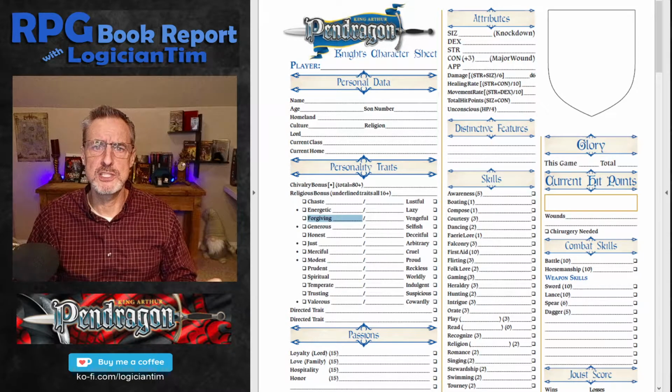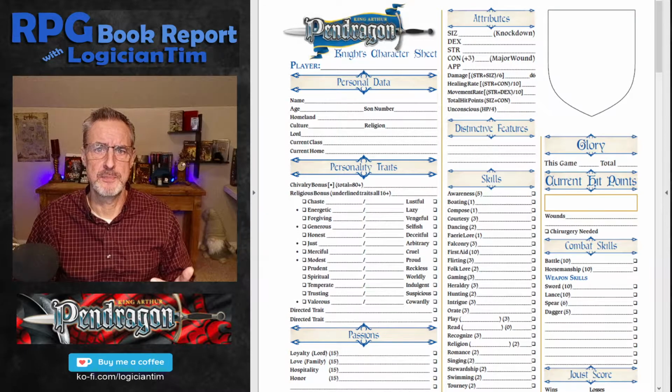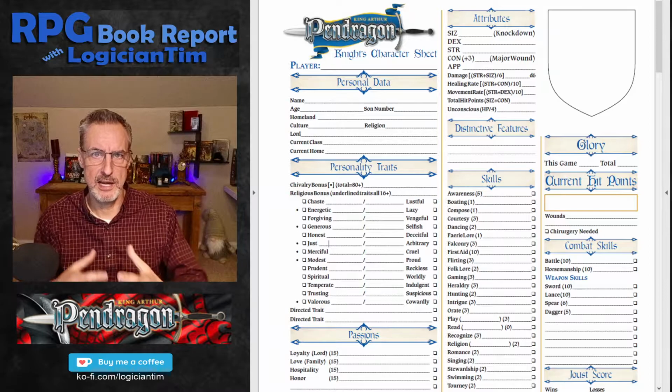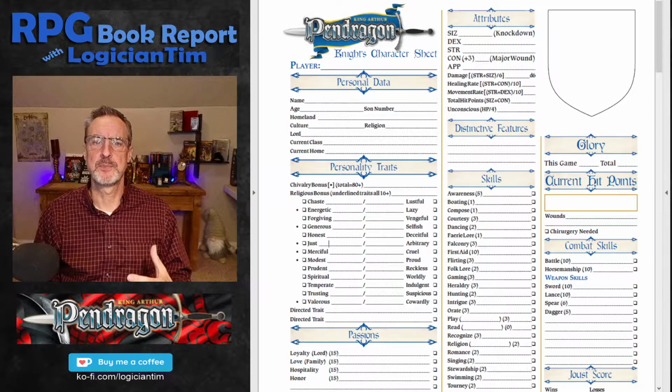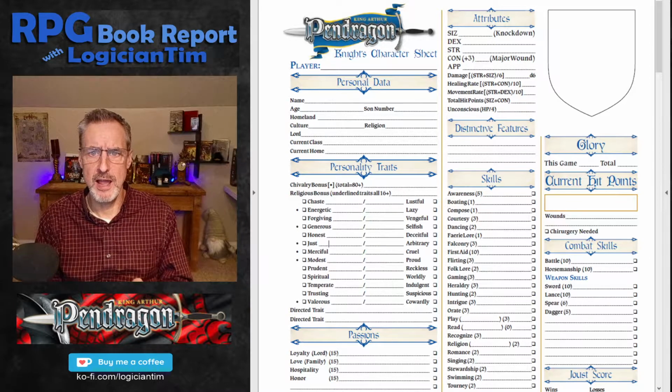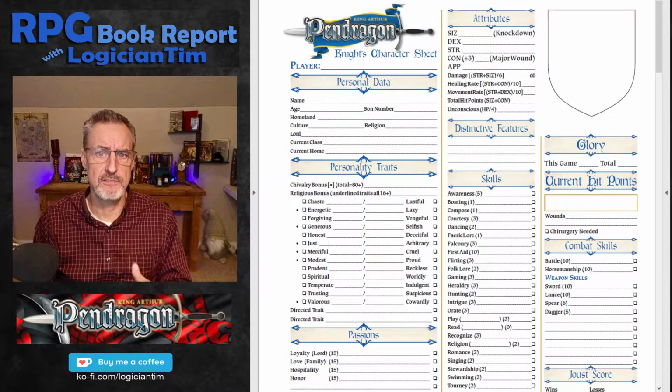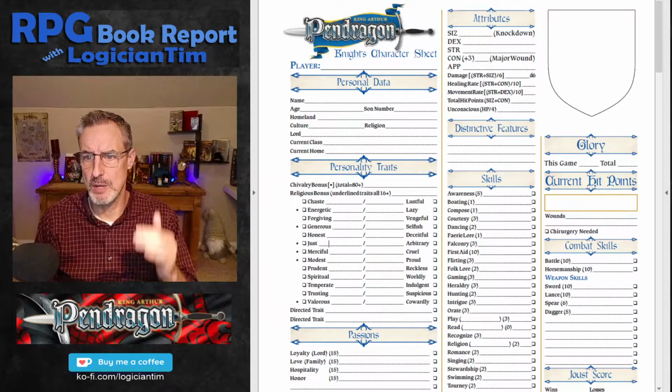The next thing we're going to do is assign values to these traits. Valorous trait down here at the bottom, you're going to start with 15 because you have this martial training that you've already gone through as part of being a squire. The religious traits that we just underlined, we're going to put 13 next to all 5 of those. Everything else we're going to put at 10.